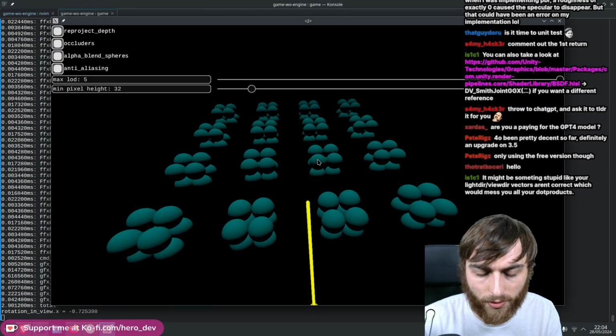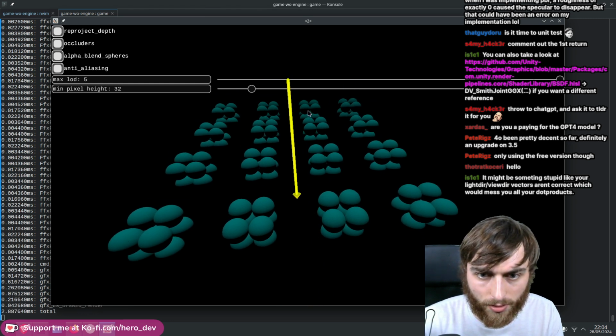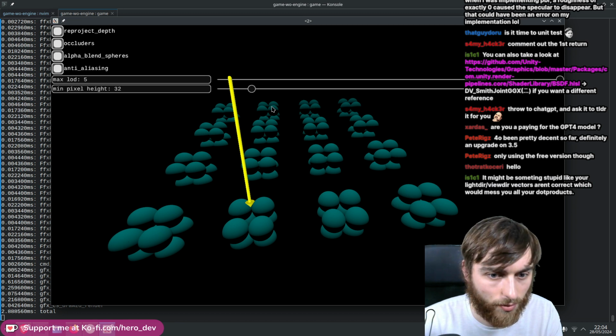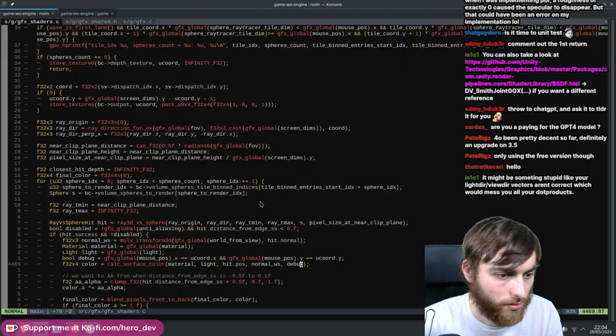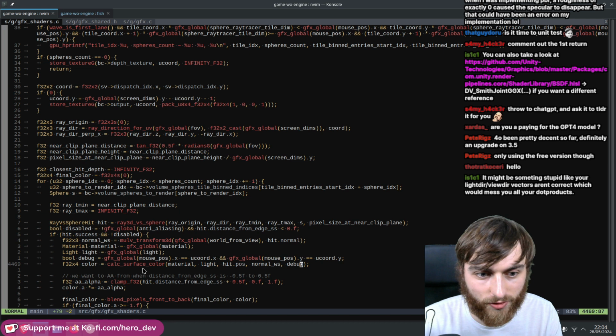Right, so the mouse is going over, but we're getting the surface. Right, the surface could be wrong, because I'm pointing here. Oh, the hit position is in view space.